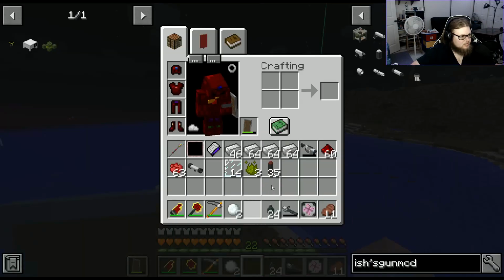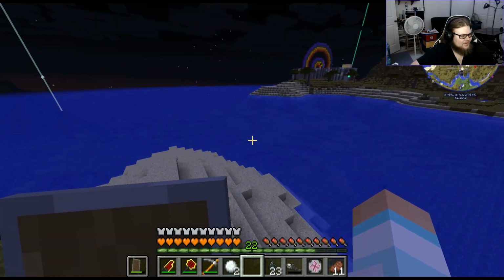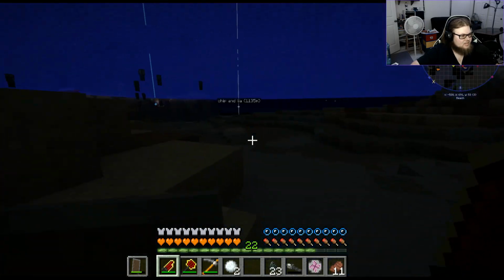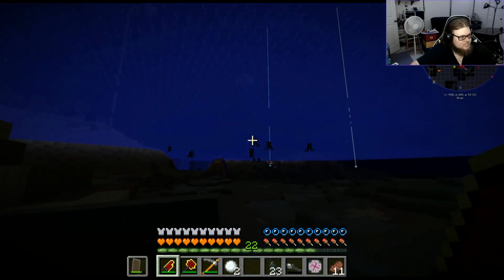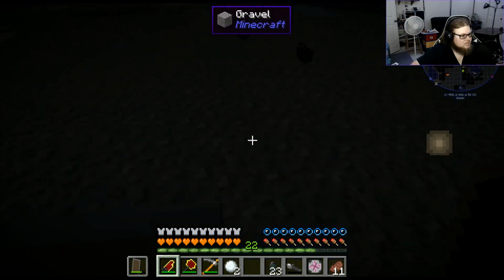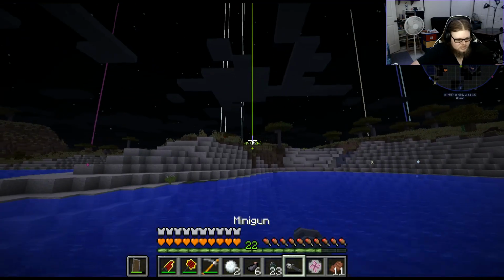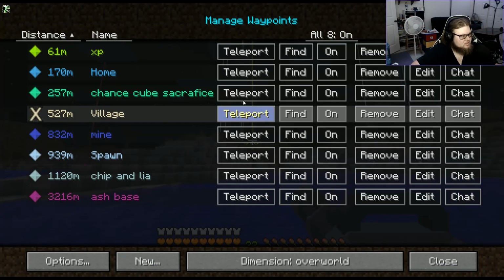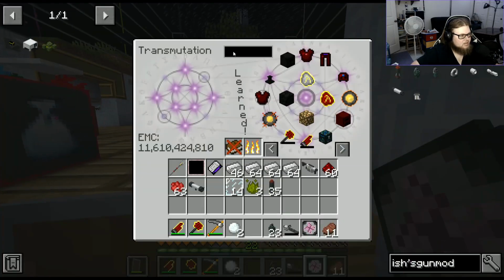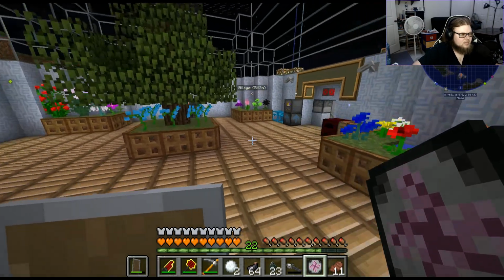R. Load up our grenade launcher. Have this guy out. There we go. Kill off the squids. And just like that, teleport. And home. Here, ink sack.